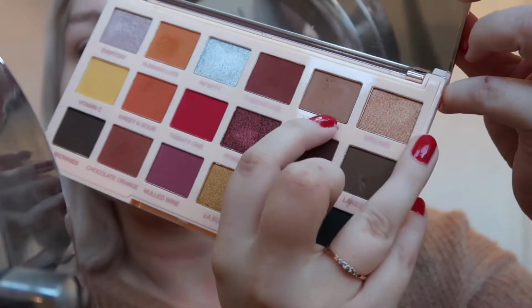The very first colour I'm going to be using is called Cookie Dough, and it's just that matte brown there, just for a transition shade in my crease. Applying this very, very lightly because I don't want that much colour. Then with whatever's left on the brush, I'm just going to blend it upwards. And with the brush that I used to apply the translucent powder, I am just going to be blending out the edges because I don't want them to look too harsh.